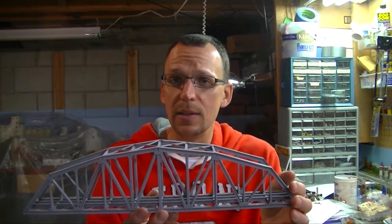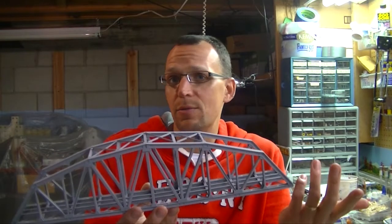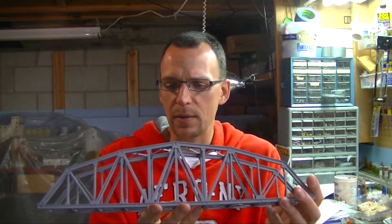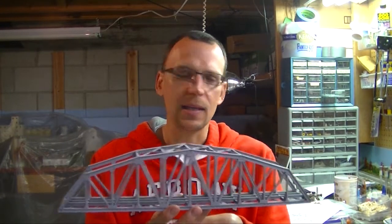It'll look like it was painted once when it was first completed and then never really touched again — just stood the test of time, weather, and all that good stuff. Eventually it'll get a coat of black, and I'll wait to finish the other one and paint them both at the same time.